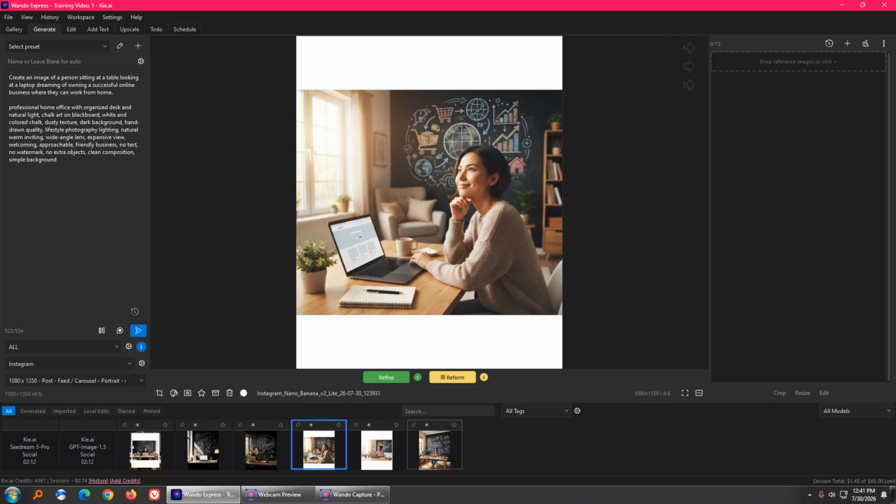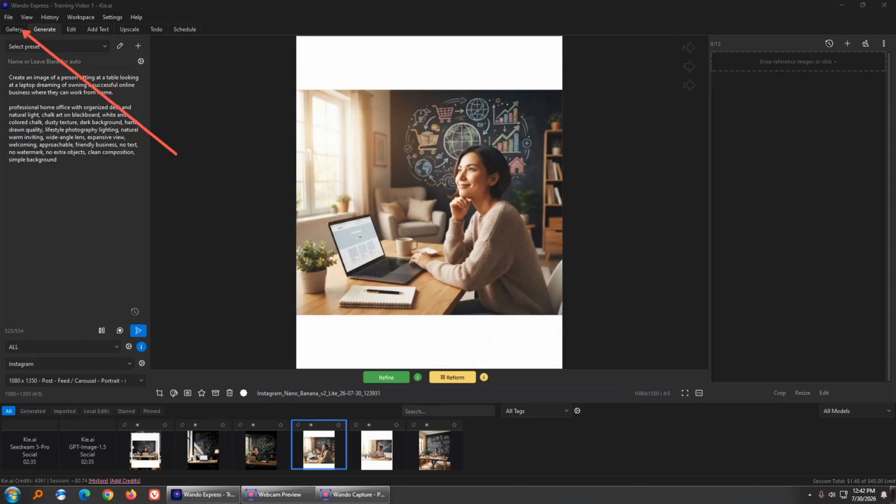And then what we're going to do in some of the next modules, the next day or the next challenge section, is we'll learn some of the small edits and how to create more images using reference images for consistency and branding purposes. But the whole point of this right here is to get you an idea of what does it look like? How do you make your first image? And then another very important thing, and this is why you would use Wando instead of GPT to actually create the image, right here, this gallery button.